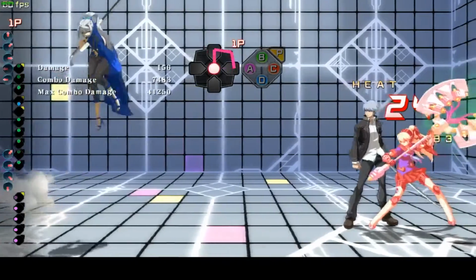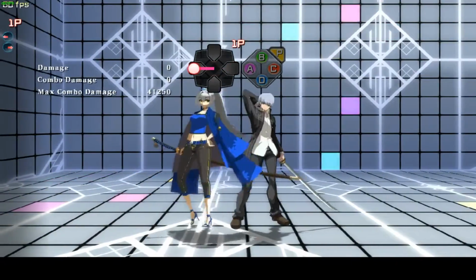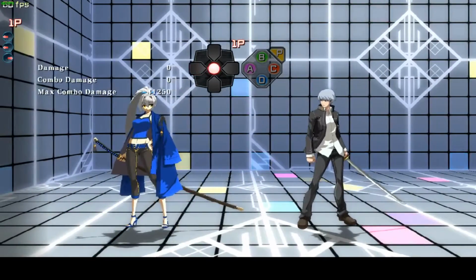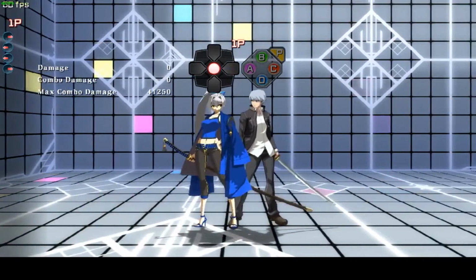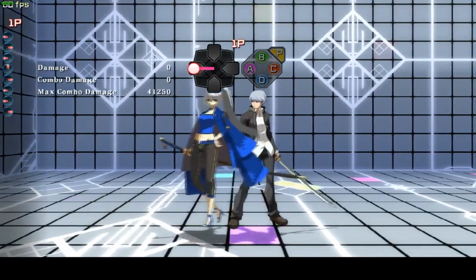Yeah, you can do crazy stuff. See how that was 7.4k without any damage, like just one assist meter. It was 7.4k. So that's why the delay BB is so important. It's very important to our character.